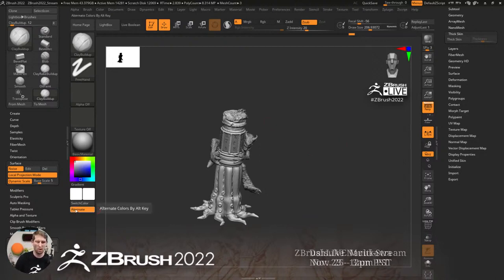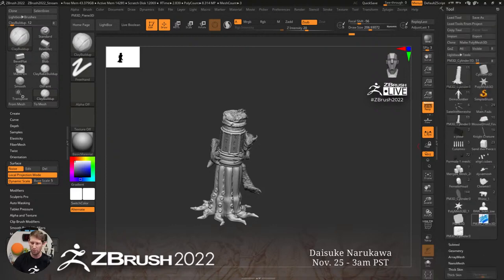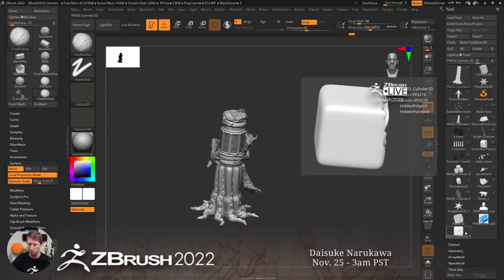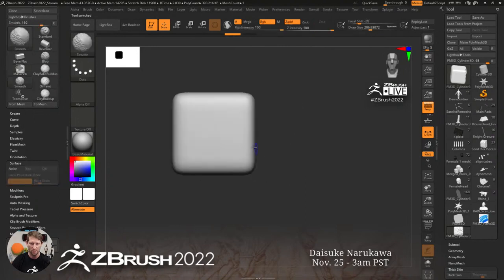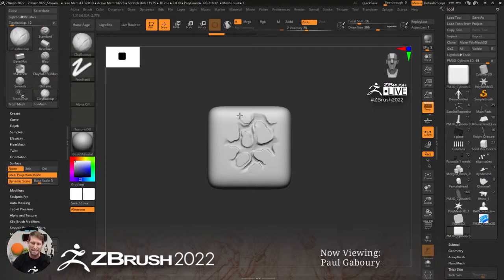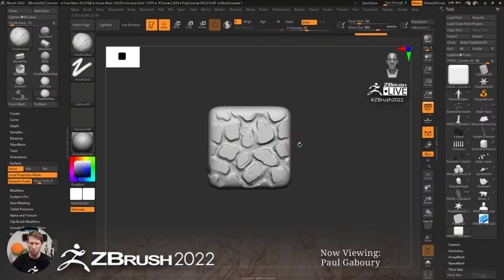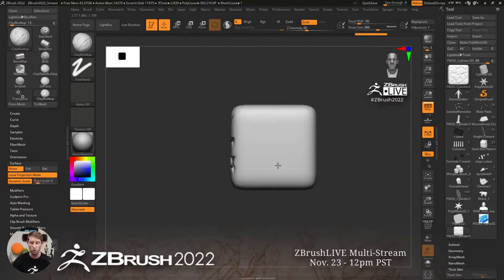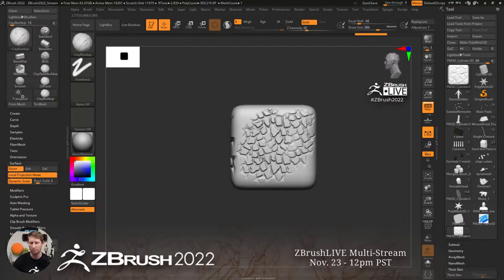Okay, so also with this, I'm going to go back to the cube now, just because it's visually easier probably for you guys to understand. There's also a slider, which is your base scale. See this as a multiplier to the draw size. In this scenario, my draw size is at 386, right? So this is what I get if I go medium pressure, right? And this is with a scale of 5. If I drop this down to something like 2, you can see everything smaller. So this in essence is a multiplier.